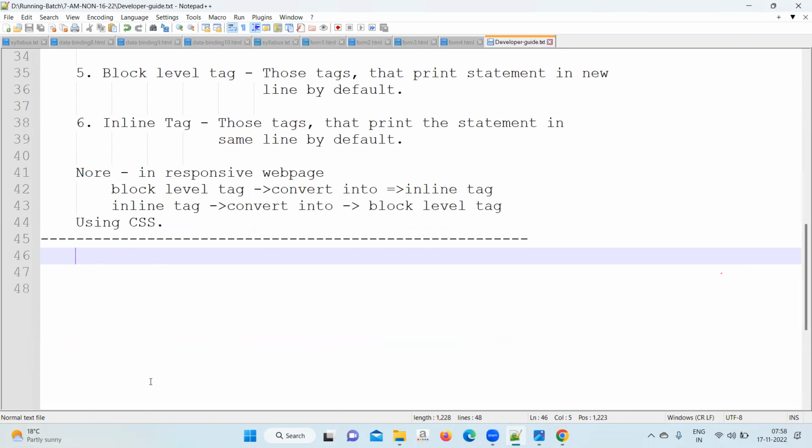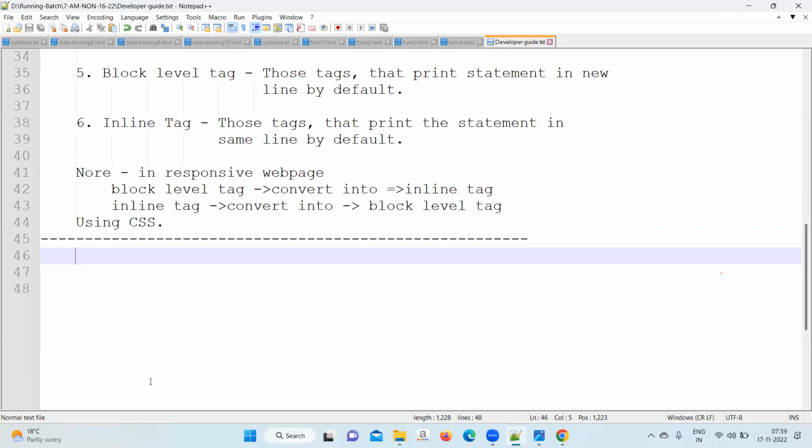Now let me create one file, then we'll see the point and come back. Before writing the file, I will be creating one HTML file, which I will run in the browser. When we create an HTML file, we have to give some extension.